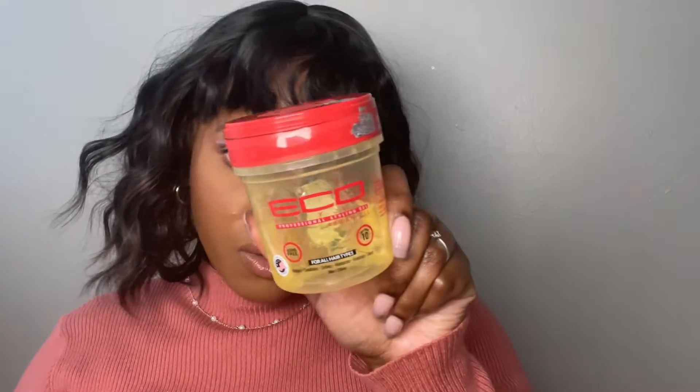Next I have this Eco Styler gel. I used to have the one with the orange writing and I still recommend it to this day, but this one works so much better on relaxed hair if you want to sleek your hair because it's so much lighter. The orange one is thicker. When my relaxer starts to wear off, this one isn't as effective even on my edges because it's much lighter. Honestly I'd say buy both.